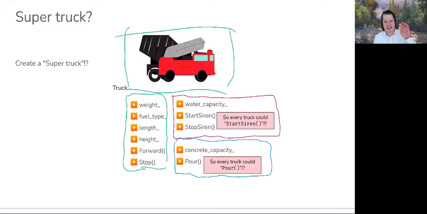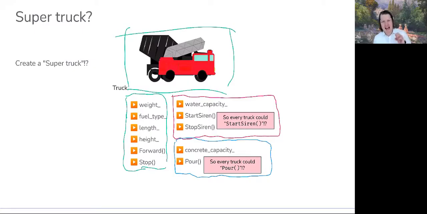Obviously, if we went this route, we'd have to have many checks and somewhere an attribute that says the type of object created from super truck is a fire truck, and then somehow restrict the behaviors to the type of truck that is stored in that attribute. And that seems very messy. It seems to violate a lot of our assumptions in terms of what is a fire truck? What is a concrete truck? It shouldn't have all these other behaviors encapsulated into this super truck.